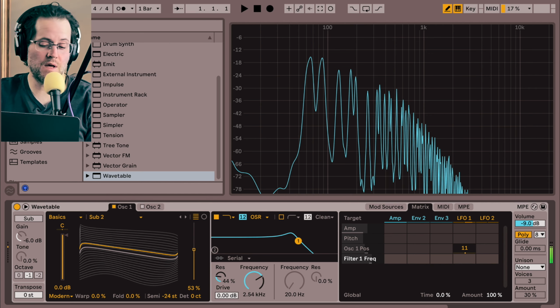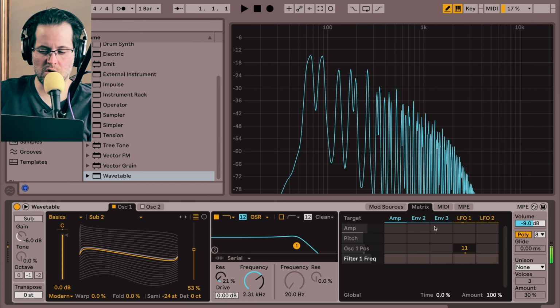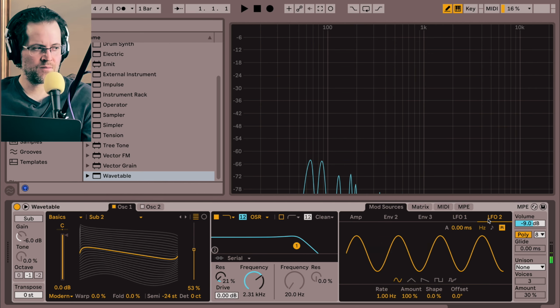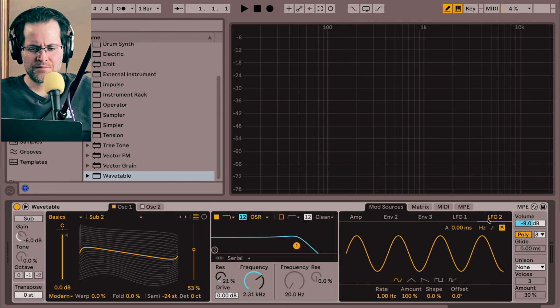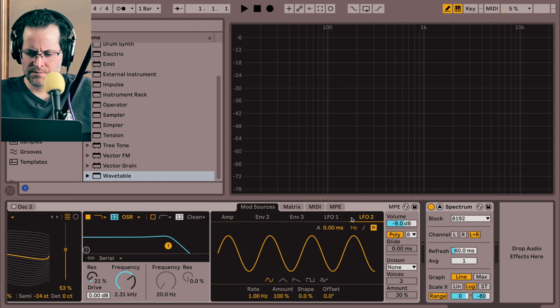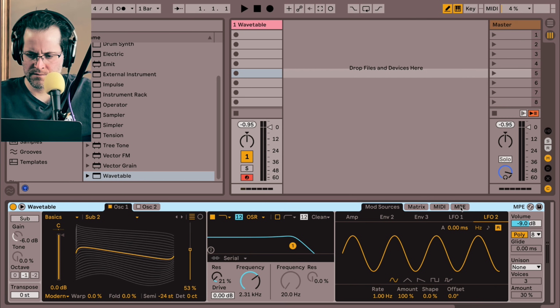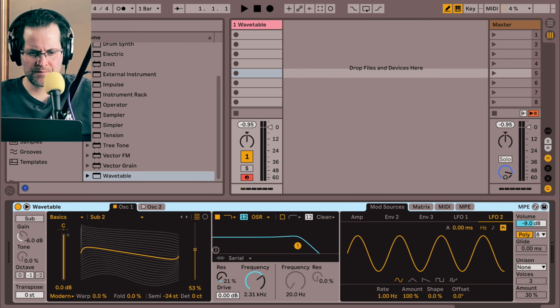If I wanted to do that, which I'm doing with my hand right now, I could go to LFO 2. So you could do all of that. Let's get out of the spectrum.